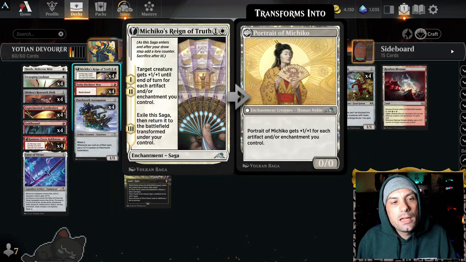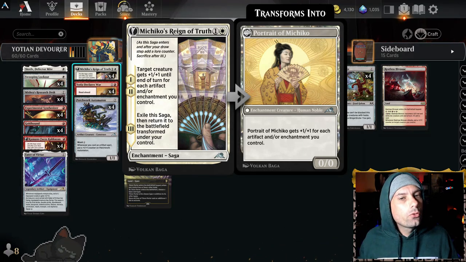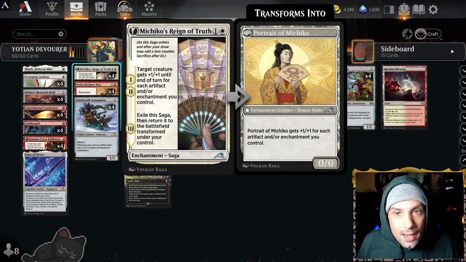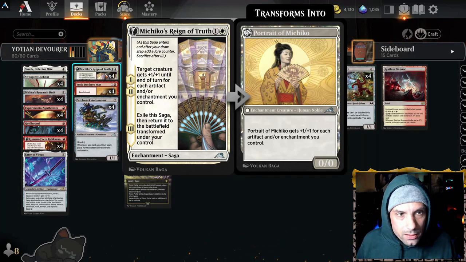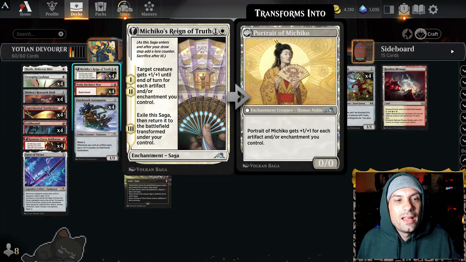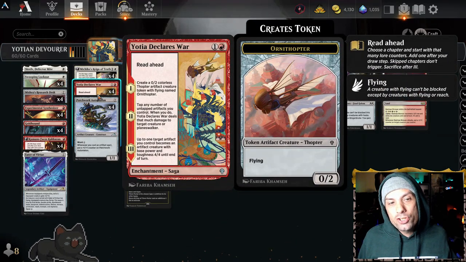So the idea here is we get down early evasive creatures, we go super wide with artifacts and to a certain extent enchantments, and then Michiko's Reign of Truth comes out of nowhere, gives one of our evasive creatures like plus 10, and we just swing in for the win and our opponent never sees it coming. This deck has been very effective at doing that for a very long time, but the new cards we'll get to in a minute just really push it over the top. We've also got four Yotia Declares War because it gives us an artifact and an enchantment on Chapter 1.